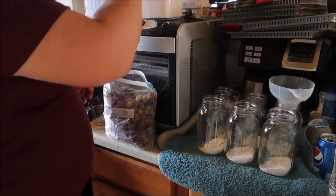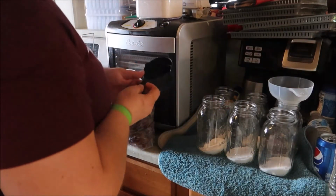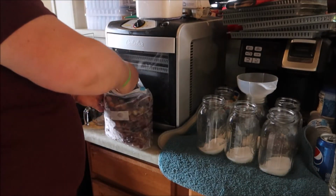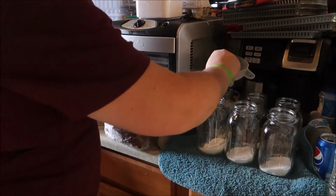So now we're on to our grapes. I got these for free, guys. That's why I have them all. They've been sitting in my freezer waiting to be used to make jelly and all that fun stuff. I might actually be able to do more than I estimated. So it's 1 cup of the grapes.